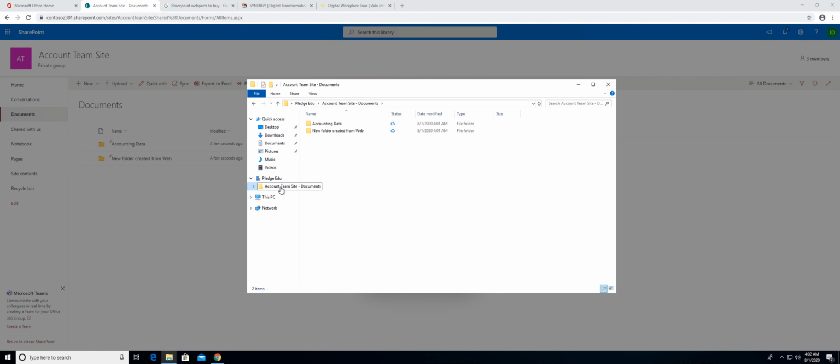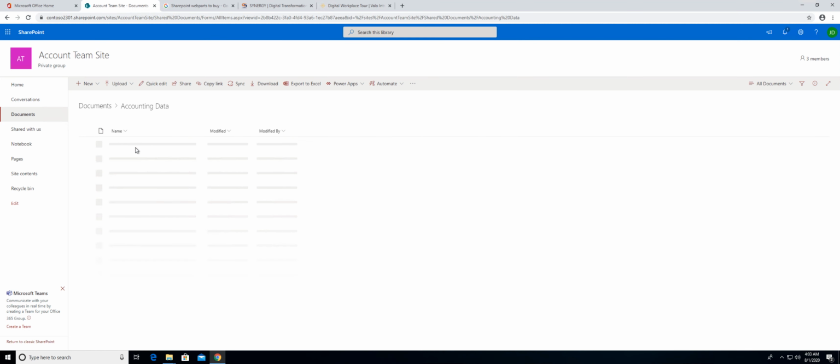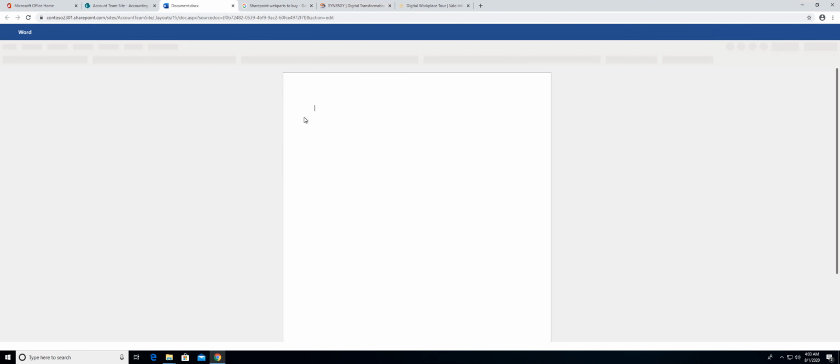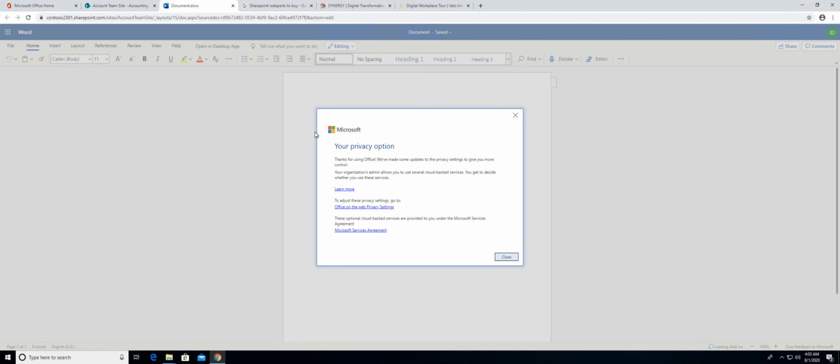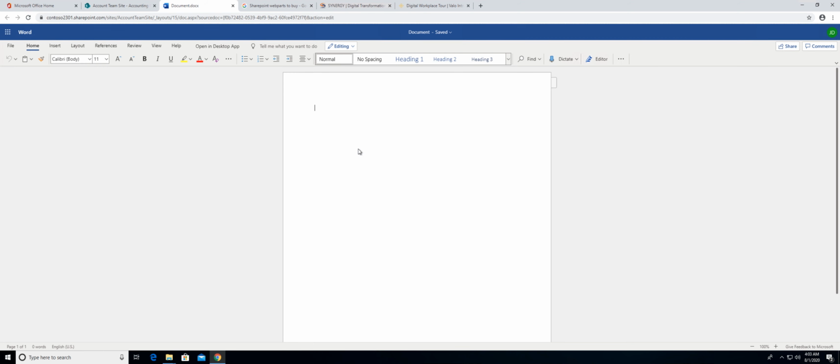So what's happening here is that whatever data is available is just visible on your computer. It's not downloaded on your computer. But as soon as you double click on it, let's say I'll create a file here. I'll create a Word document. This is Word on the web. If you buy the basic license of Office 365, which is like $6, $7, whatever it was, then you don't get the Office installation for your PC, but this web version of Word, Excel, PowerPoint is available to you. Hello, test document.